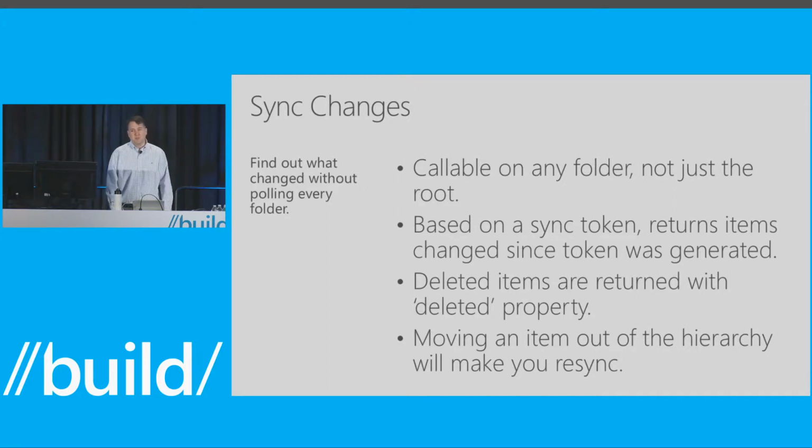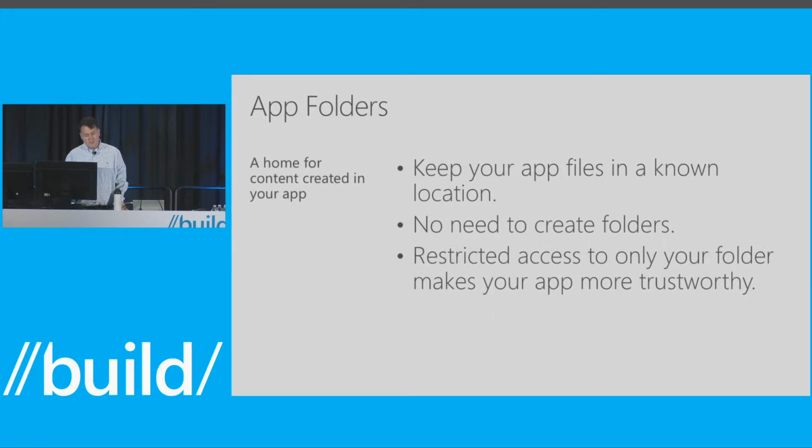Another big thing that we heard from people over and over again on our old OneDrive APIs was that it was really hard to know what had changed inside OneDrive. You had to essentially enumerate every folder, look at all the E tags, and figure out what items had changed and what to do about it. So we added a capability to be able to actually synchronize the changes out of OneDrive. You can call it on any folder, or you can call it on the root folder. If you want to know what's happening across an entire user's drive, call it on root. If you only care about your apps folder, you can actually call the view.changes API on just your app folder and find out what has changed there. It sort of works like any sync API, and I'll actually show you an example of this when we get into the demo here.